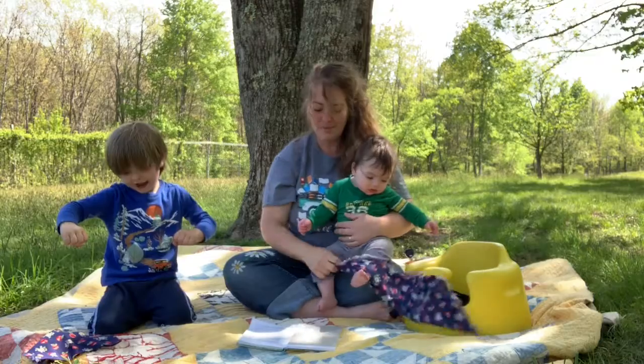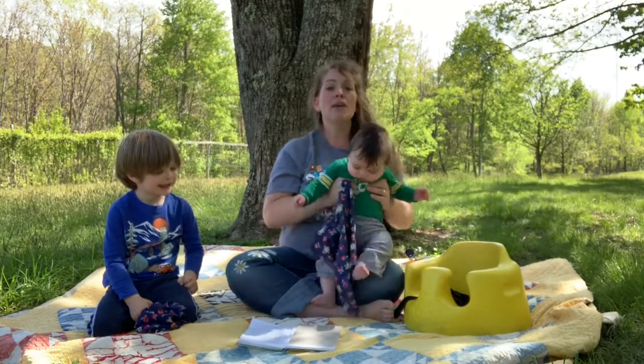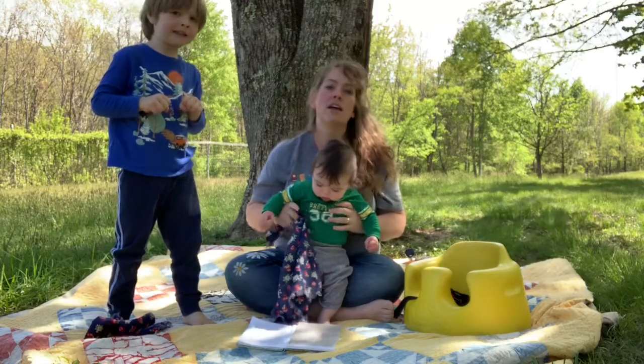While we have our scarves today, we have our napkins. We're going to be red squirrels. Are you ready, squirrels? There's all different kinds of colored squirrels, so we'll start with red.